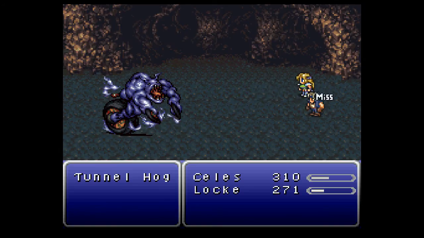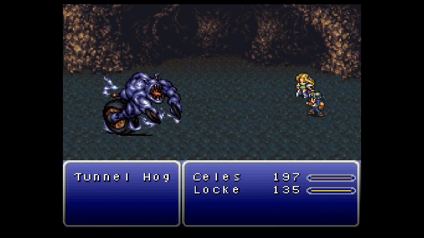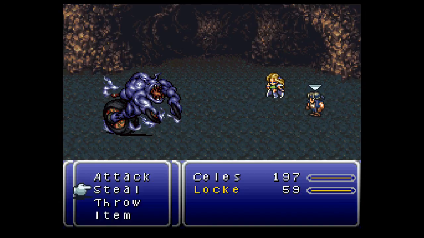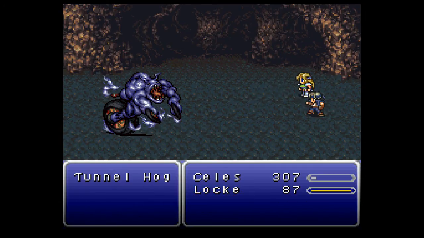Now, the other thing about Celeste's runic ability, it only works if she's equipped with a sword. She can equip a few other weapon types we'll see later throughout the game. Go ahead and supplement that healing. Yeah, they made this guy a lot harder than the tunnel armor in the original.